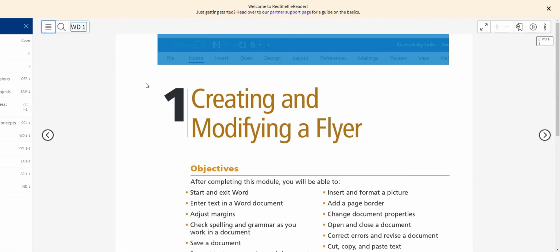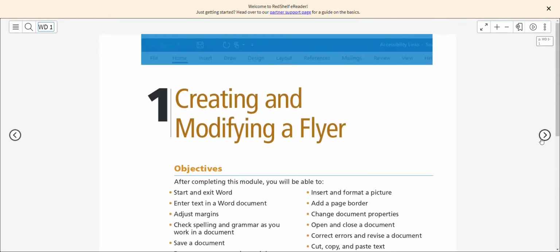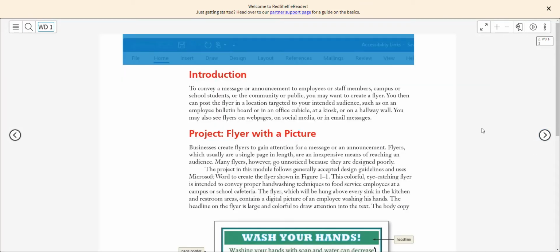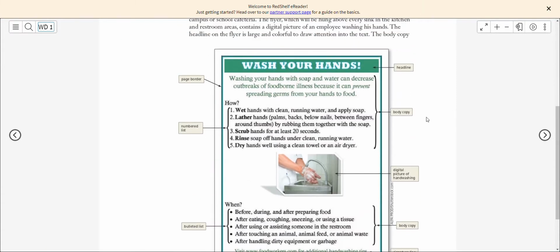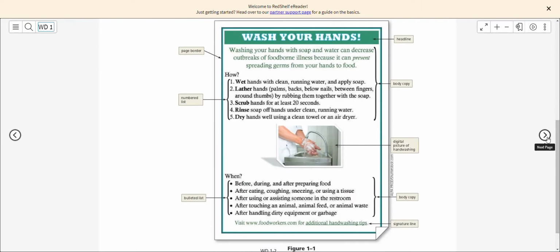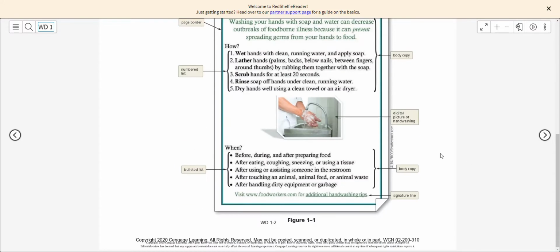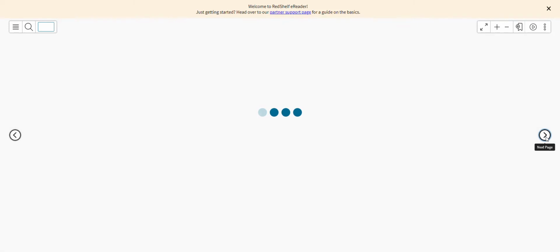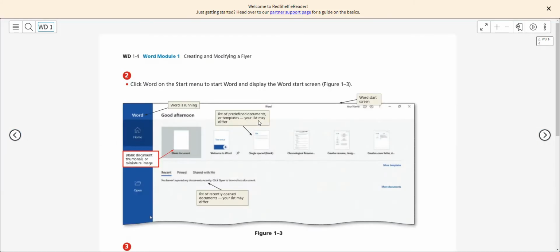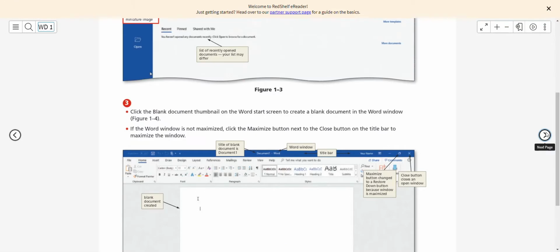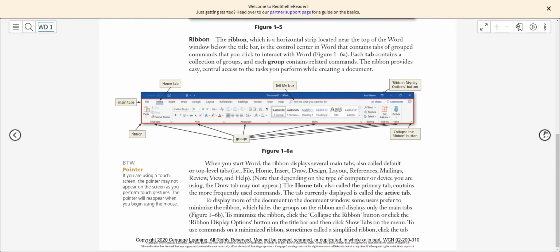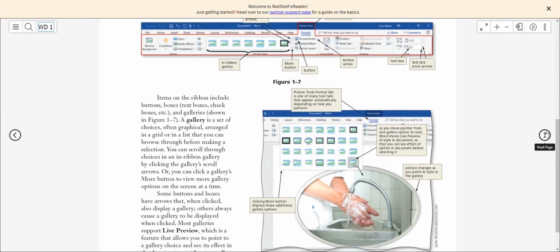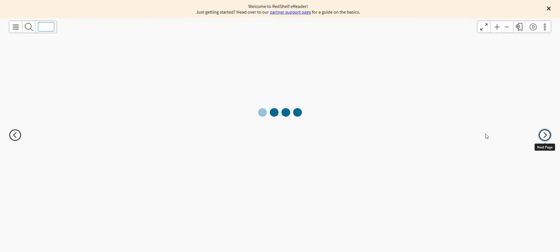Now, for example, the very first assignment we do in the book is the chapter work, and I've listed it as page 11 in the current section of the book. This is roughly what the flyer is going to look like when you finish. Now, that does not mean look at this picture and just copy it. You're going to lose a bunch of points. Flip ahead to page 11, and actually before that, you're asked to make a blank document. I kind of skipped that because I assume you can at least open up Word and make a blank document. And then it's just showing you where a bunch of stuff is, which is what I do in the videos.